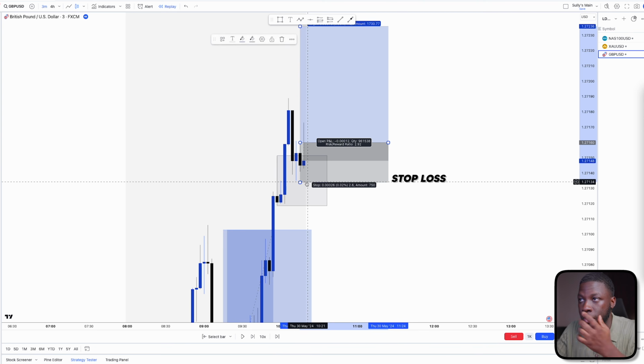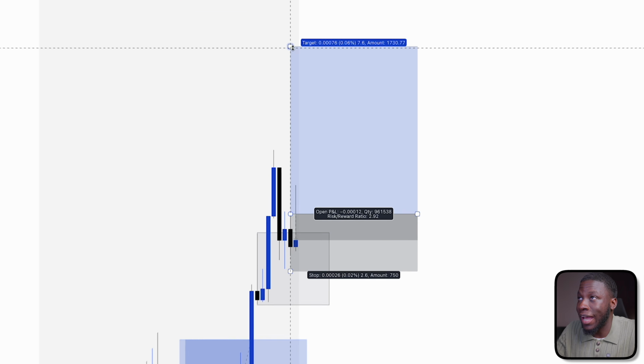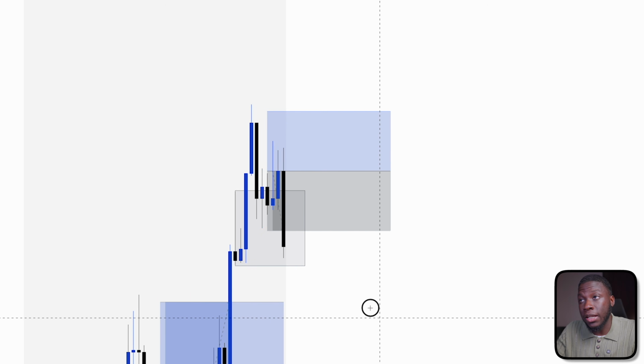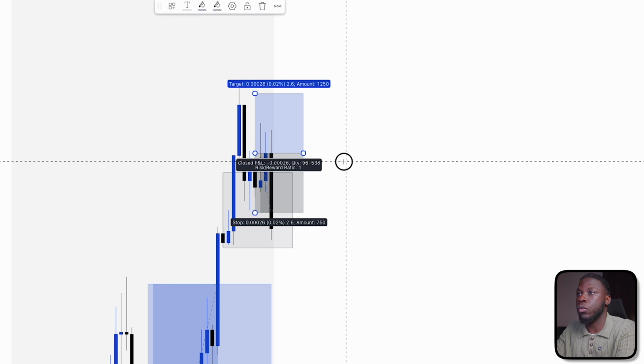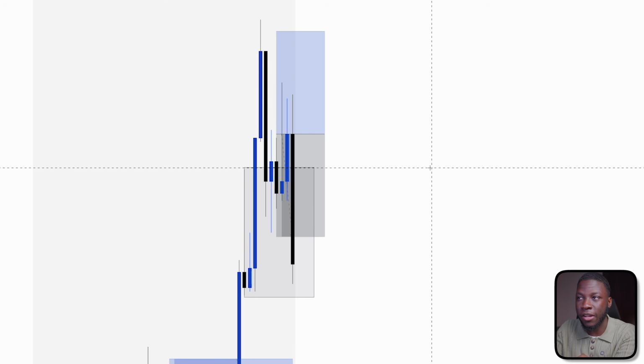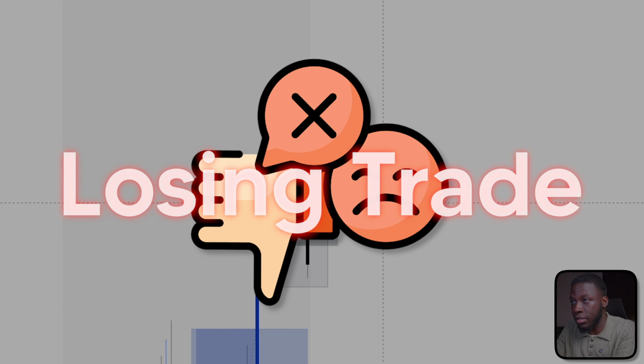My stop loss will be down here. I can see that this rejection is already kind of crazy. So this trade might lose, to be honest. Yeah, so you see another trade lost. And this is how disciplined I am. I'm showing you guys this as well, that if the trade loses, I'm going to save it. But one thing I know for sure is that over the entire month of me backtesting, I'm probably going to win more than I lose, right? It's just that simple.